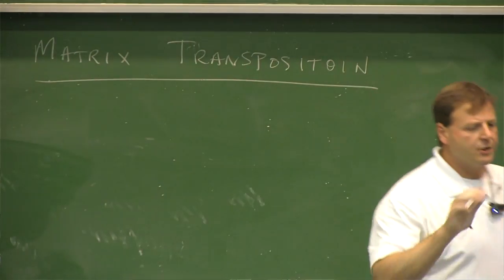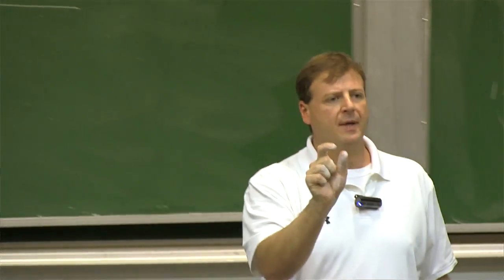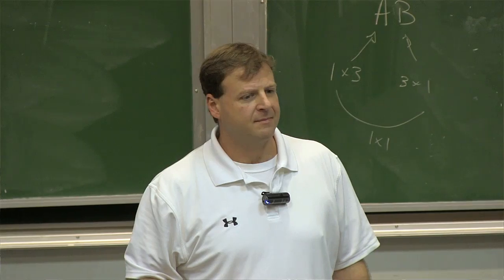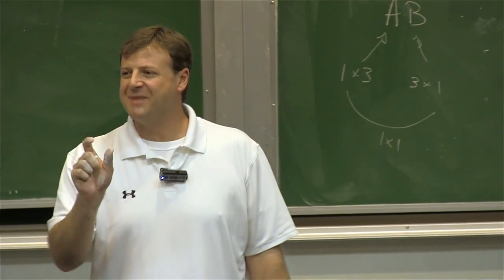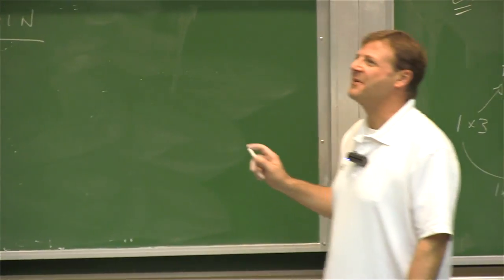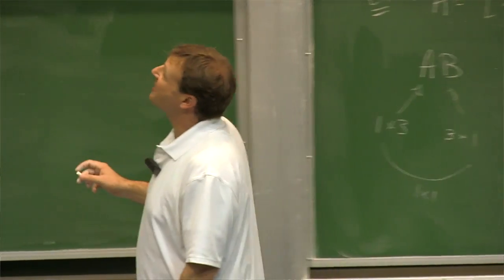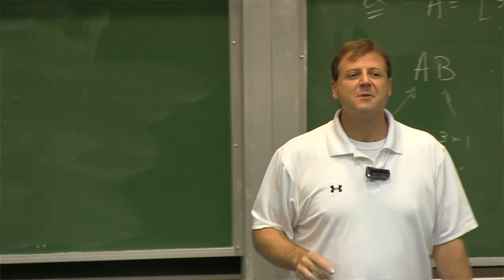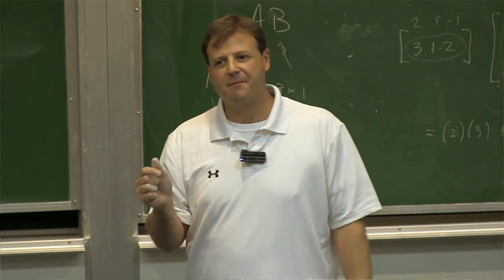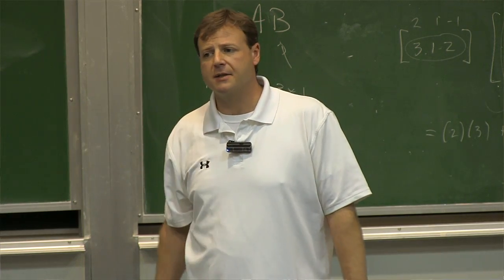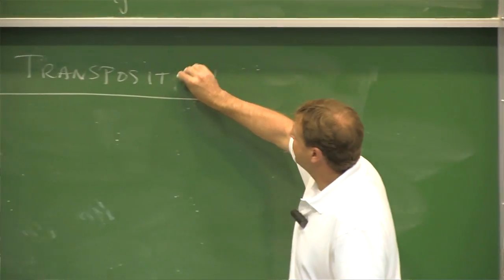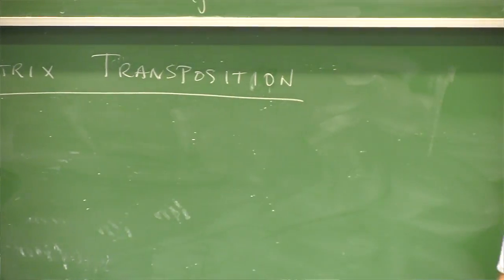So let me ask you, in the English language, if I take a word and I switch 2 letters, what's it called? I take a word, misspelling. Not necessarily. We could come up with an example where you switch them. What's it called though? When you switch 2 letters in a word, or even a number, if you switch 2 of the numbers. It's called a transposition. That's what it's called in English.